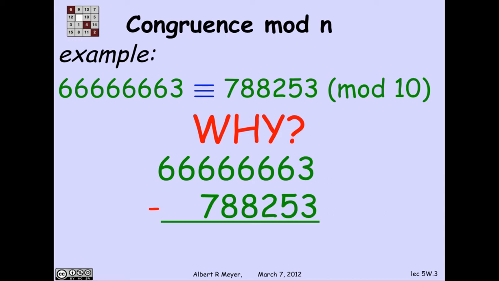Well, there's a very simple reason. If you think about subtracting the 6 number ending in 3 from the 7 number ending in 3, what you can immediately see without doing much of any of the subtraction, just do the low order digits, when you subtract these, you're going to get a number that ends in 0, which means that it's divisible by 10.